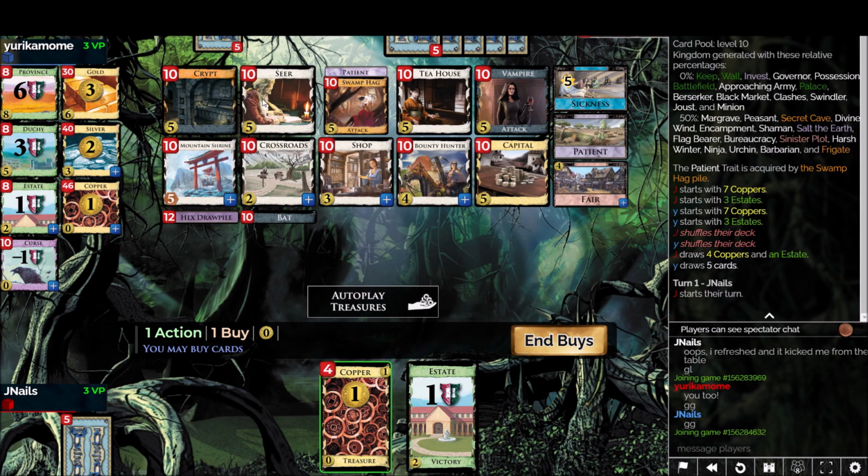But Crypt doesn't play super nicely with Seer because Crypt is a 5. I think it's probably better to just get thin and buy Crypt and Capital a bunch rather than try to build the Seer Crossroads deck. You don't need a bunch of draws, so all the convoluted work to make that work just doesn't have enough of a payoff here.